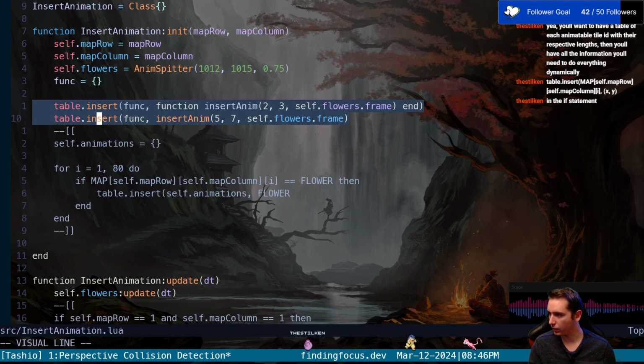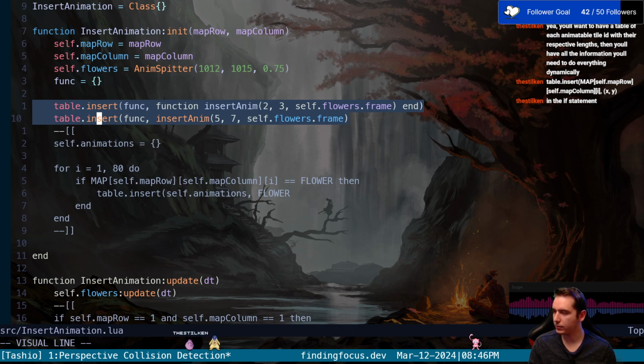Stilkin is saying you want a table of each animatable tile ID with their respective lengths, and you'll have all the information to do it dynamically. So table.insert global map at index self map row self map column I, comma XY, so the location.